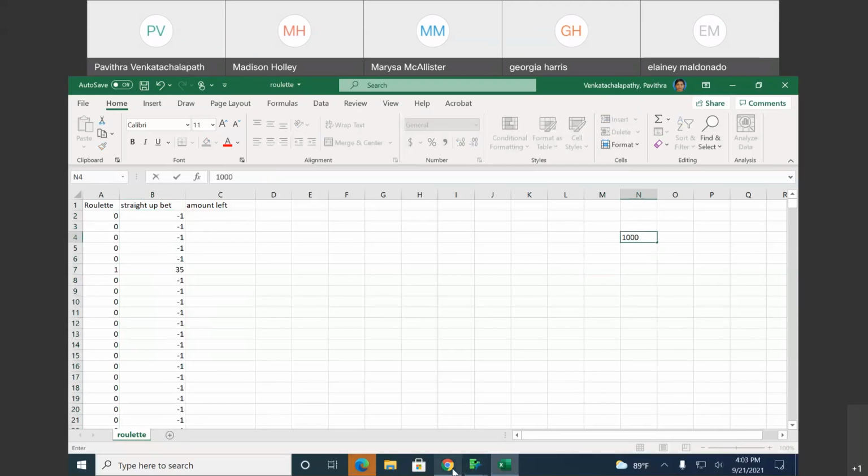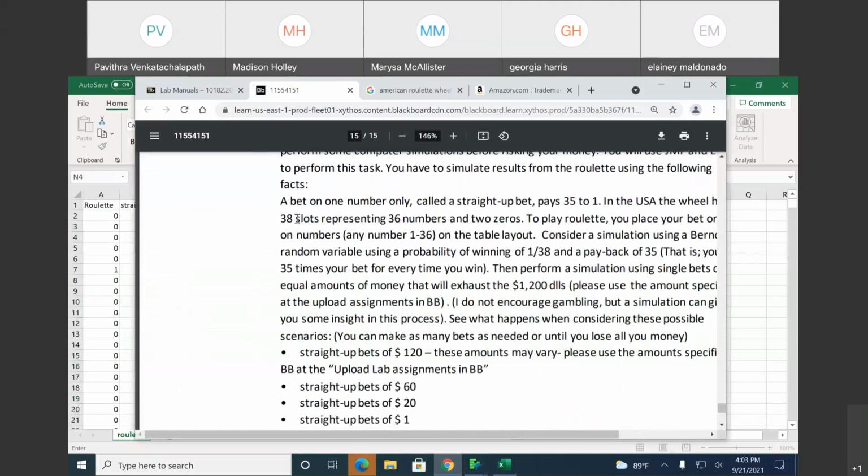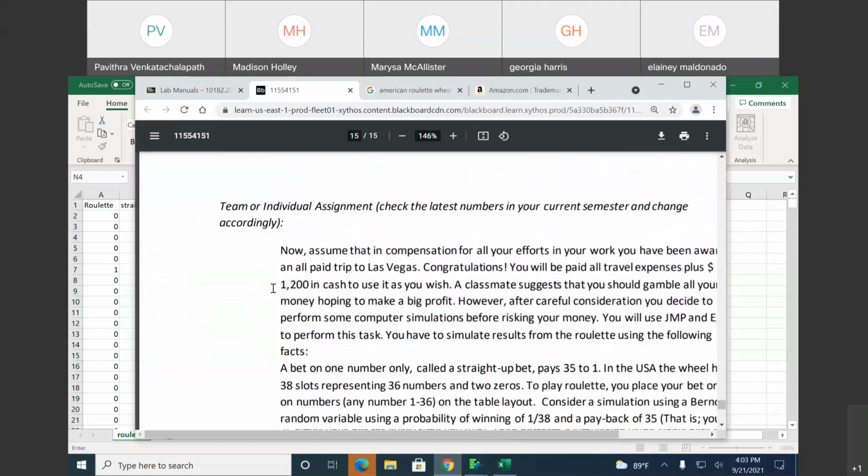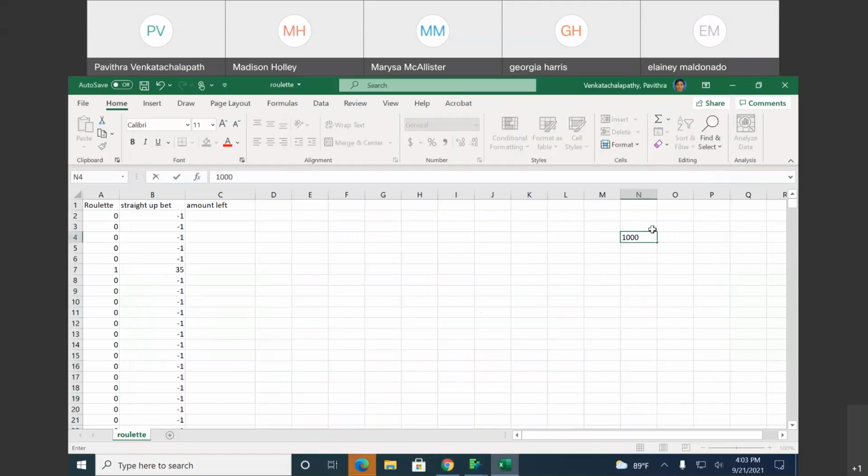Okay. So once you are done with this, somewhere else in the corner, the total amount is 1200, right? So it has to be 1200.